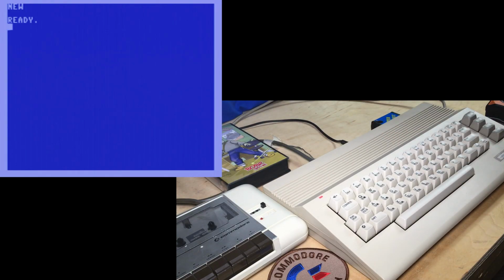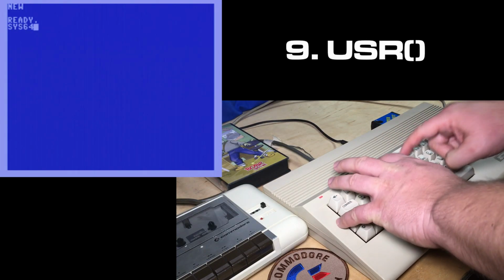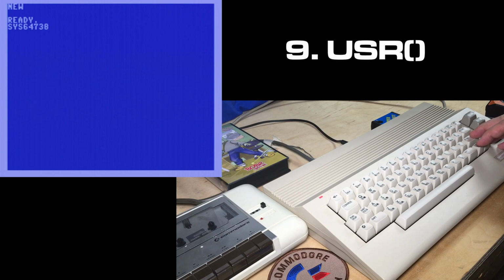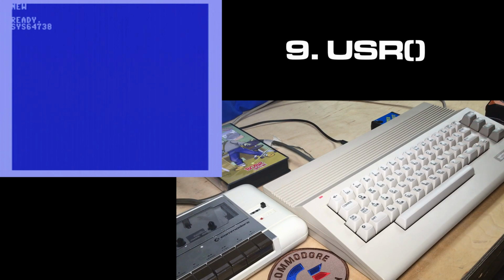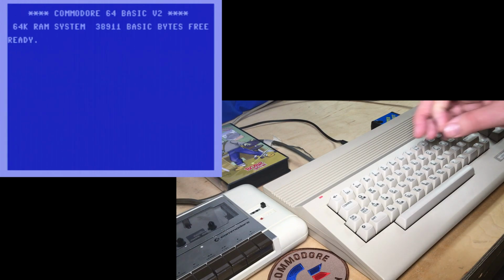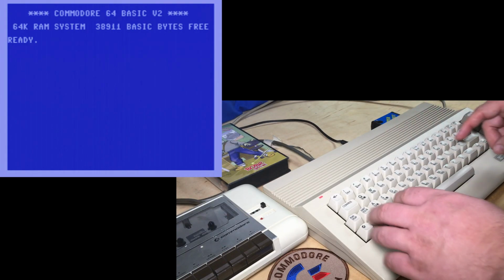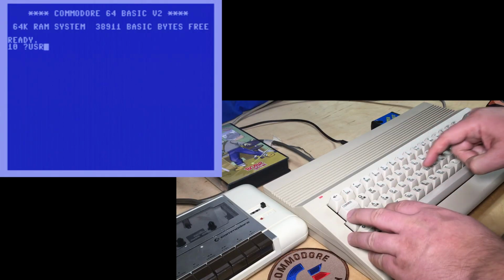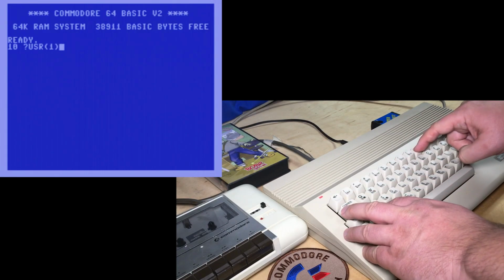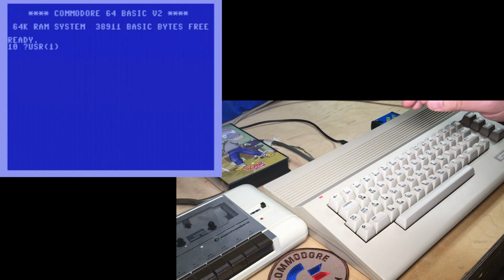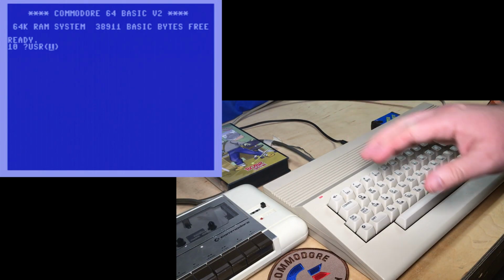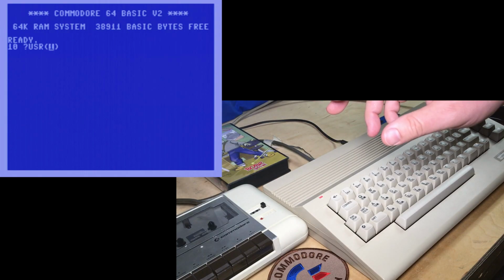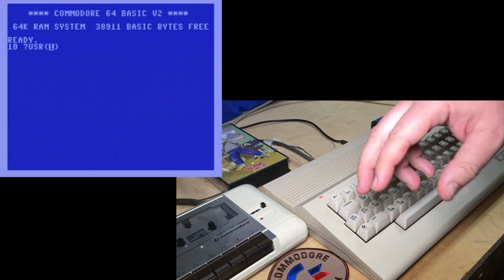Okay, two more. Now you probably know about the famous command 64738, which resets the computer. But there is another command called user, and it's just like this, print user, and you just put a value in. It's a function. You can pass a parameter, like just a single number again, through to your machine language routine, and then it will come back.